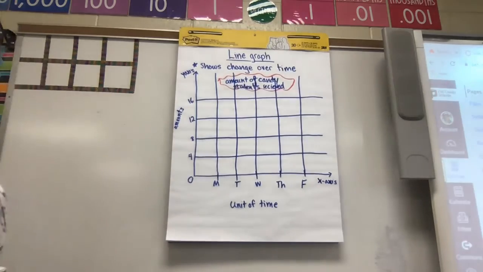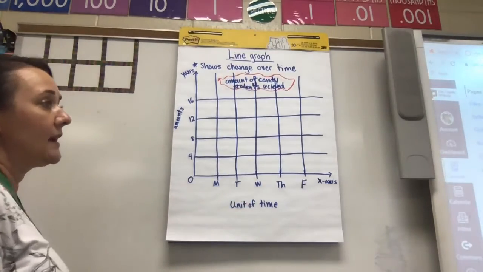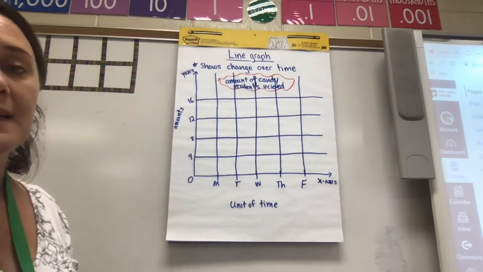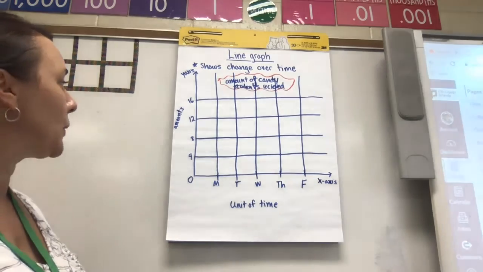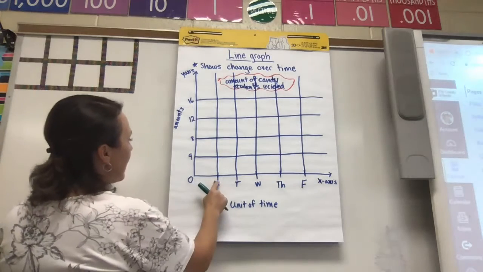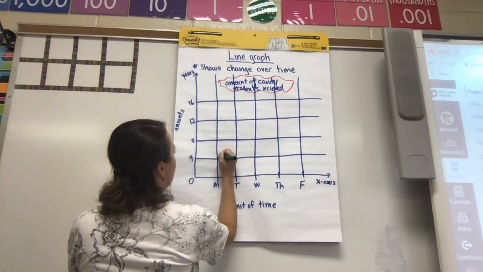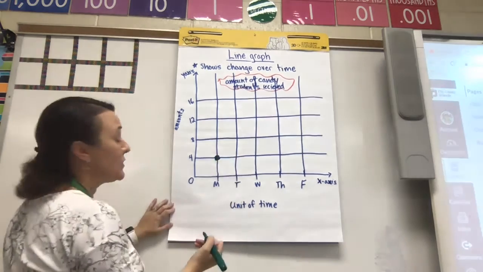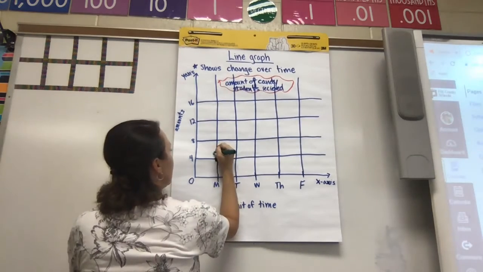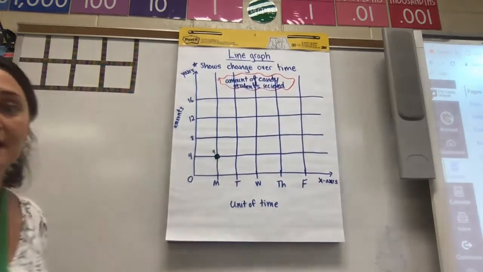So let's put some dots on this, all right? And I'll show you how we can graph it. All right, so let's say it's Monday, and I'm tired on Monday, and I'm not really woken up from the weekend yet. So on Monday, I only have 4 students who receive candy. So put a dot right here, and what I like to do is I like to label it 4, so that you know on Monday, 4 students got candy.